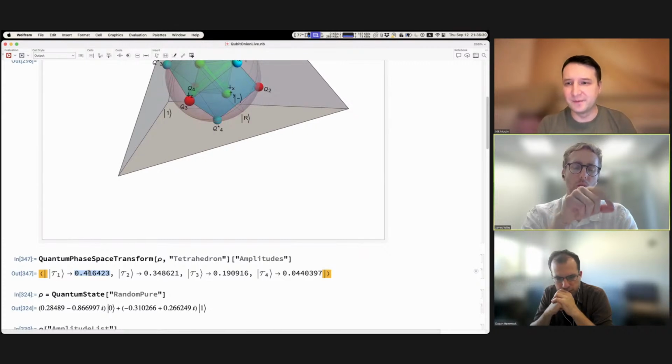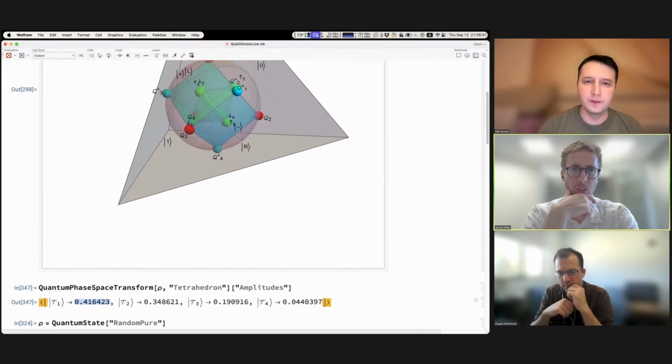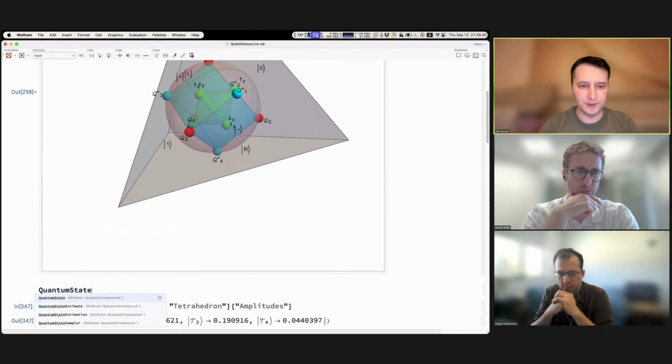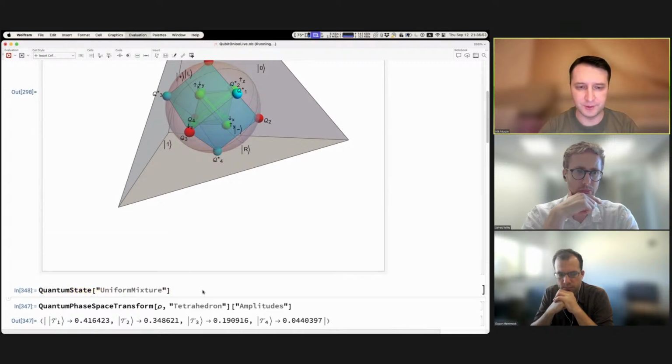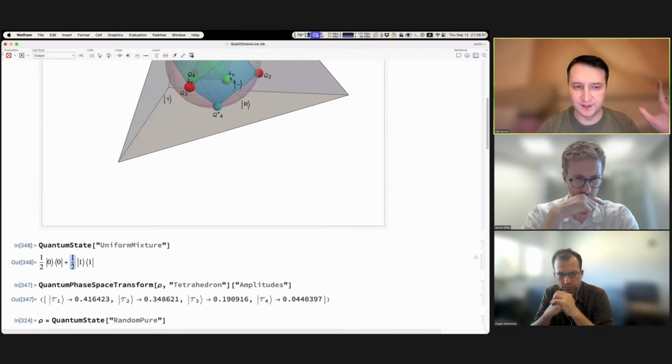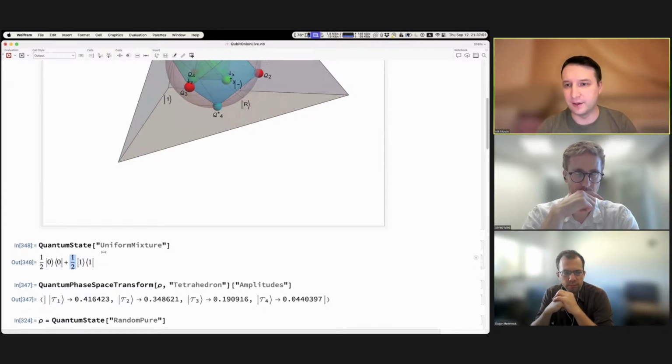Is it always referenced from the center, in terms of the length of the arrow, coming from some central point inside the very middle of this space? Maybe it's beneficial to describe this special point. There is a special state called the uniform mixture, which is a completely mixed state, essentially a 50-50 chance of measuring 0 or 1, classically.